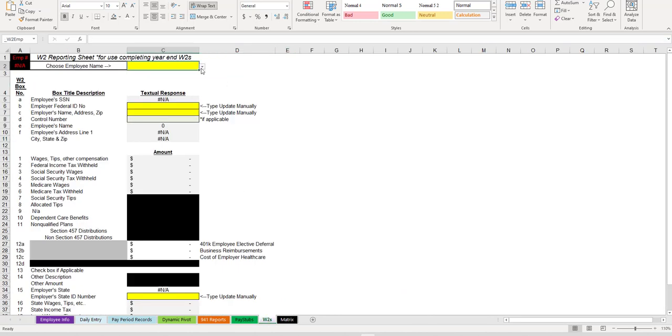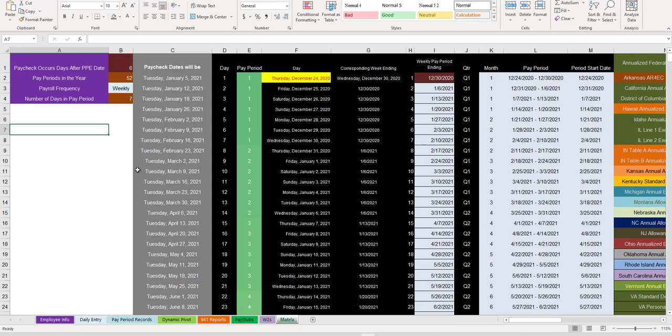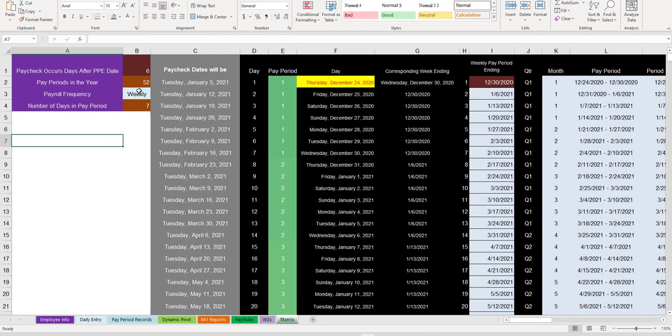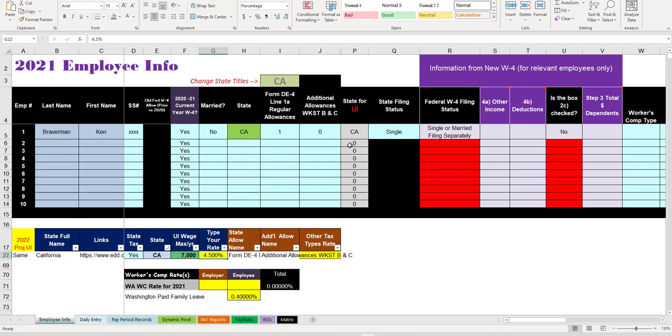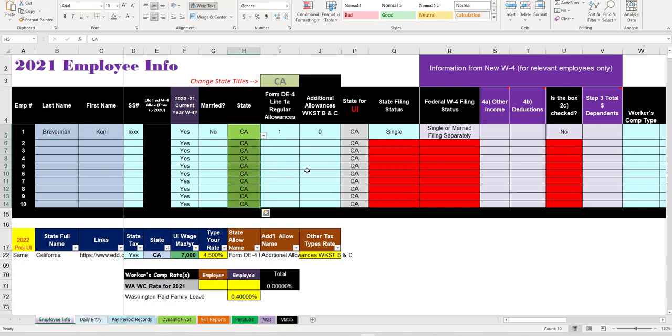And then you've got W-2s, which gives you the subtotals for everything you need for the W-2s at the end of the year. And if you have a different pay period that isn't weekly, we're doing an example with a weekly pay period, I will be doing another video explaining how to change your pay periods and your paycheck dates as well. But it's pretty easy to turn this otherwise complicated big 50-state file into one that's just for California, just like this. All right?